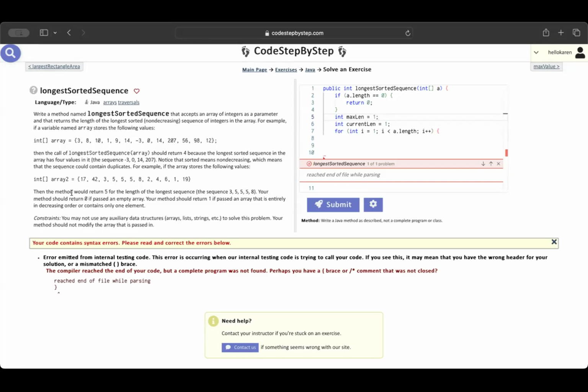And then step two is, if the current number is greater than or equal to the number before, then you move on to the next number, increasing the current len. Yeah, awesome.